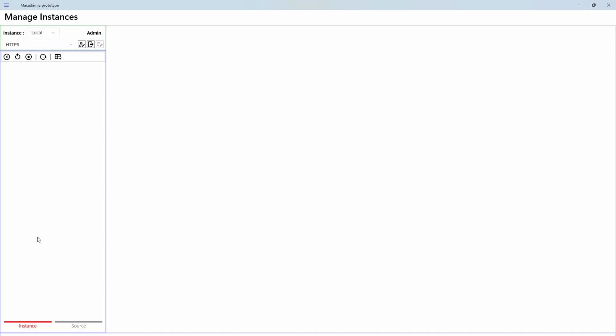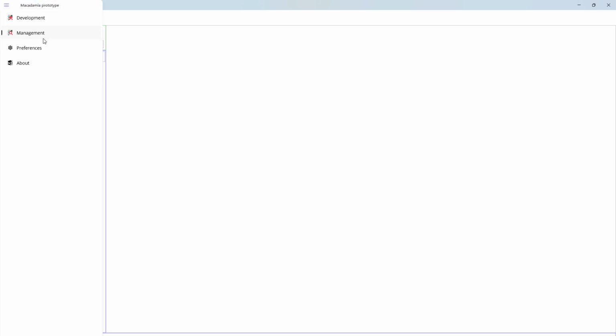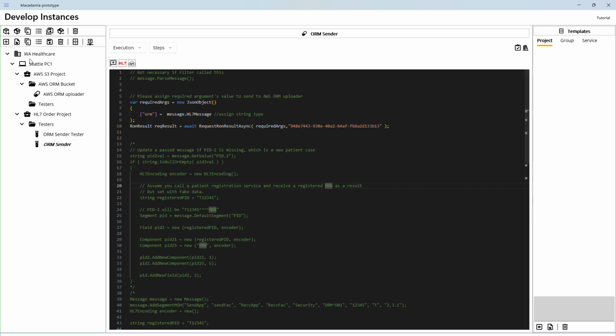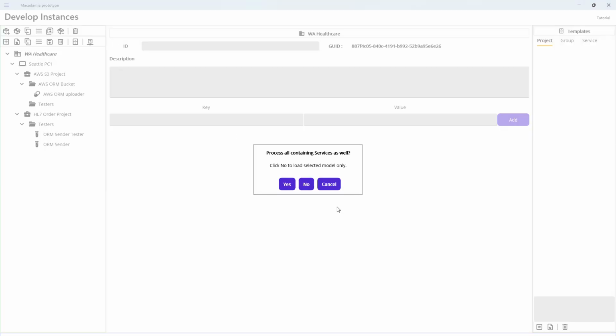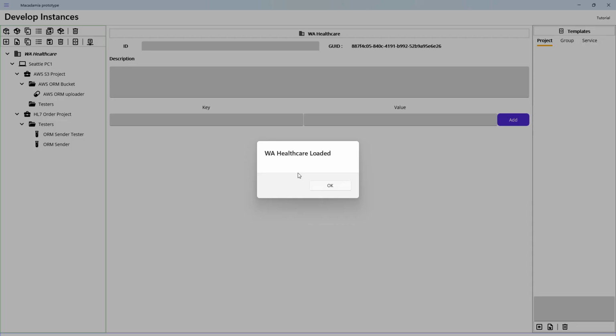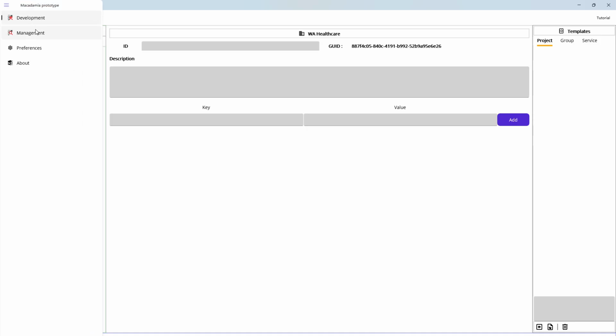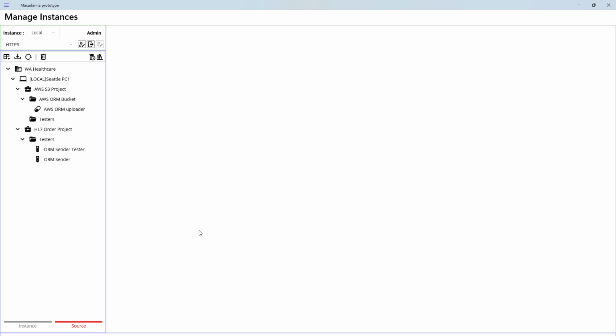For this test, I removed the entire instance and sources from the server, so you need to load the entire model, in this case the healthcare domain. We have all these required services to test the bucket, and we don't have any instance model here.